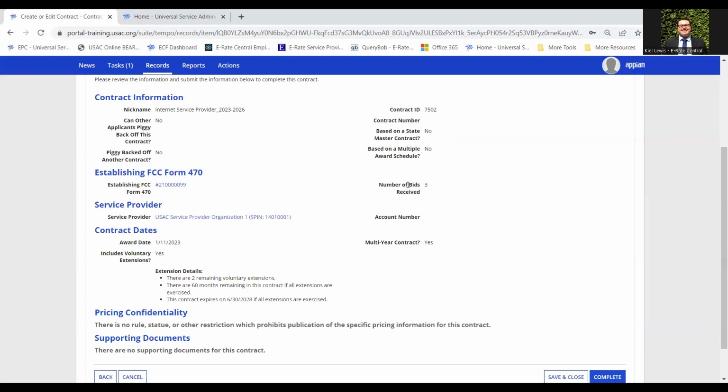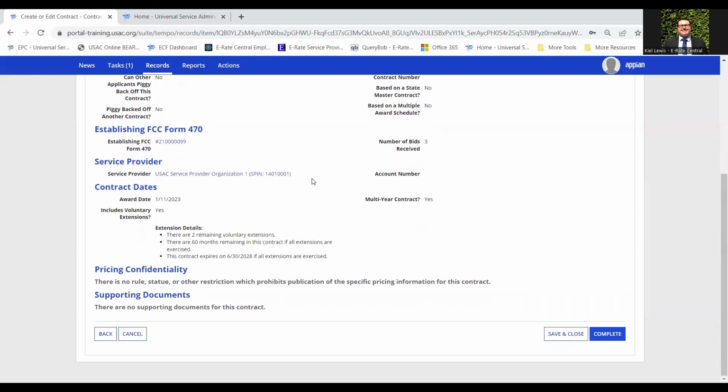No. Your number of bids, your Form 470 number, your service provider and their SPIN number, account number, if you entered that, award date, multi-year contracts, yes or no. Does it include voluntary extensions, yes or no, and the information on extension details.